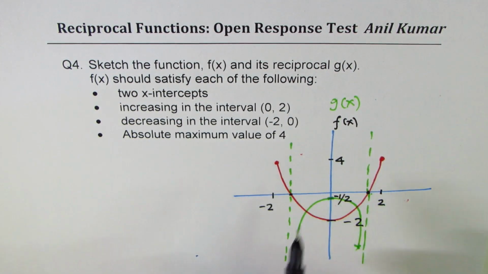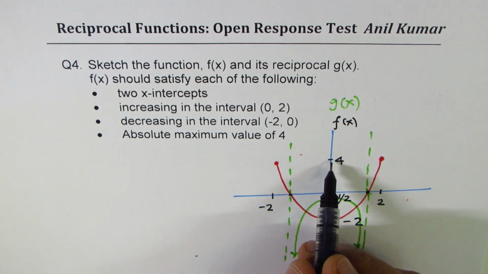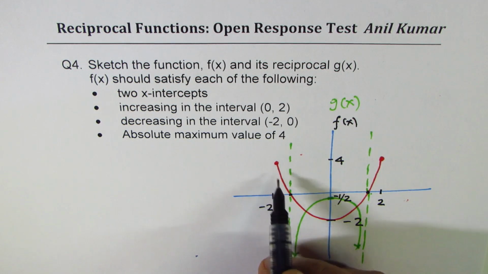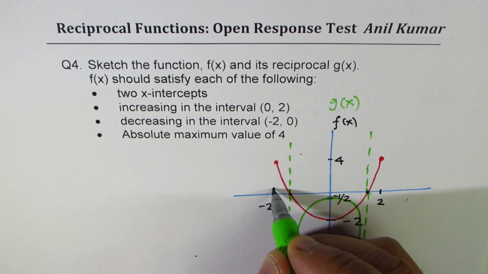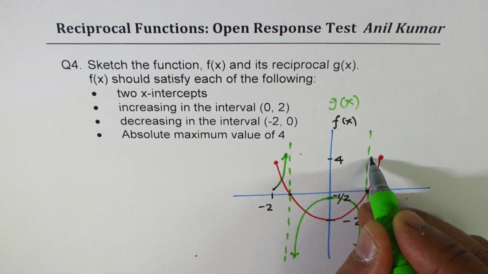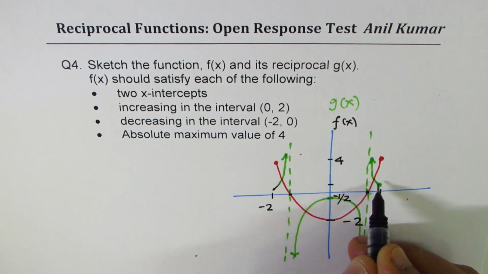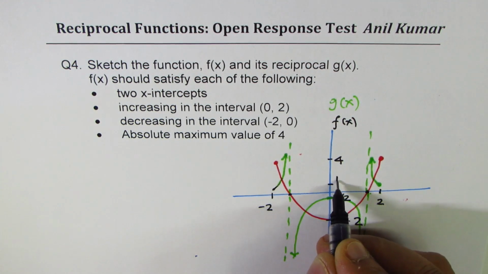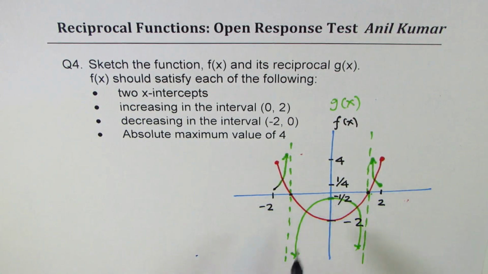On this side, 4, we have to restrict to that domain now. So 4 is the maximum, so 1 over 4 will be the minimum. So let this be 1 over 4. And on this side, since it is positive, the function will go on like this. And from the symmetry, we could draw like this. Does it make sense? And the lowest point should be 1 over 4, the reciprocal of 4. Does it make sense to you? So that is how you would sketch the graph of g of x.